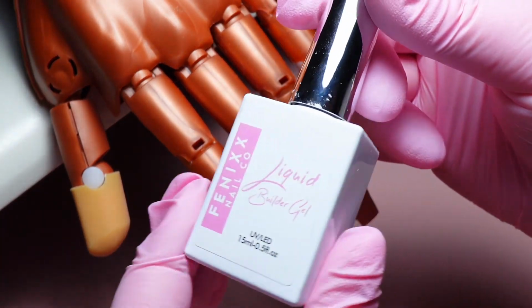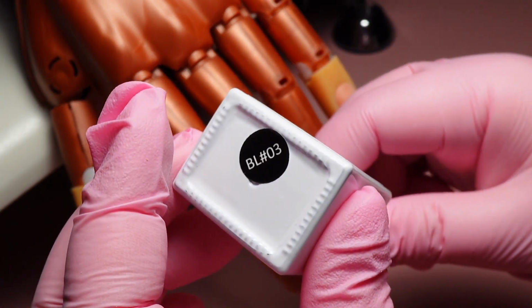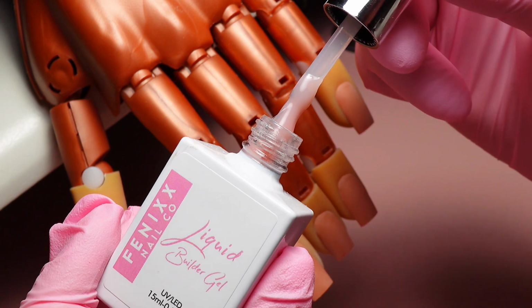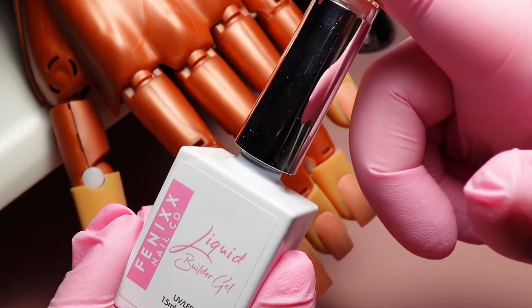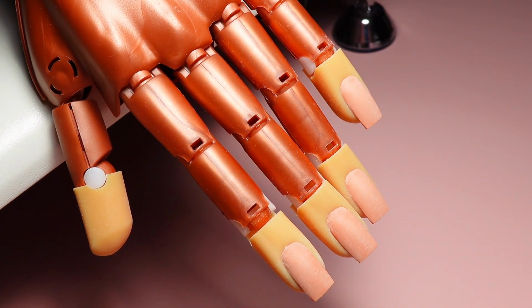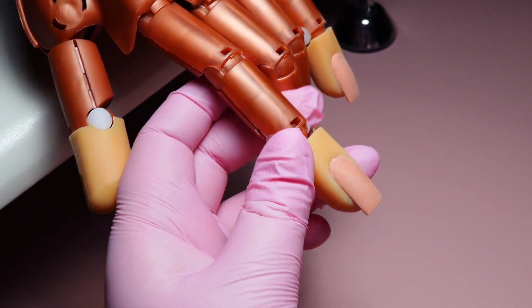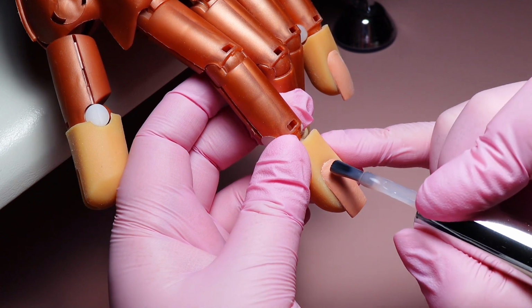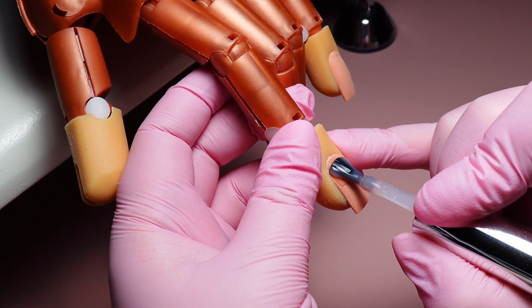We're going in today with the Phoenix Nail Co. Liquid Builder. This is a builder in a bottle, and it is in the shade BL03. I like to use this with a base layer, so I do a full cure of a really thin base coat using this same product, and this helps to reduce the amount of exposure that you are introducing into your client's life. By having it cured, you're making sure that there is no excess uncured gel in contact with the nail plate.